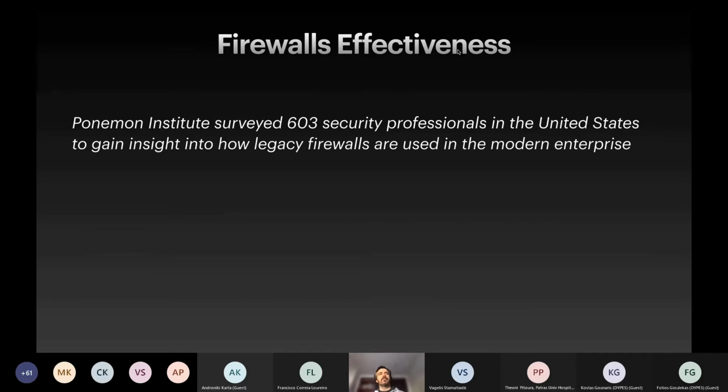But are they effective? And no one better than the Ponemon Institute, which every year surveys professionals from the United States and from all over the world on the security tools being used by organizations. And here we'll look at the concept of legacy firewalls. For them, legacy firewalls are all types of firewalls. They just don't consider the new type of firewalls that are normally more related to machine learning and less performant, but we'll see that later.